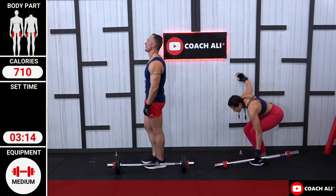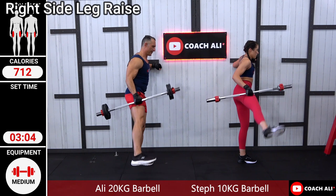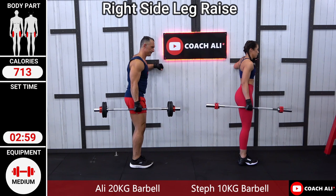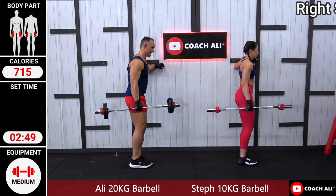All right, let's turn around and work that side leg raise with the opposite side, with the right leg this time. Let's go through the form guide. Make sure that your torso is remaining static. Keep your arm extended and keep the weight of the barbell outside of your thigh. Swing out with a stiff, active leg. Your support leg should be soft, so we've got to make sure we protect the knee. And then lead with your ankle as you push. Try not to turn your toes outwards at all.